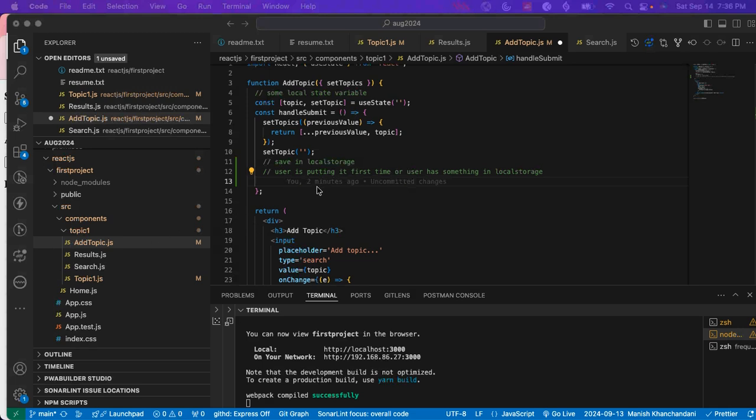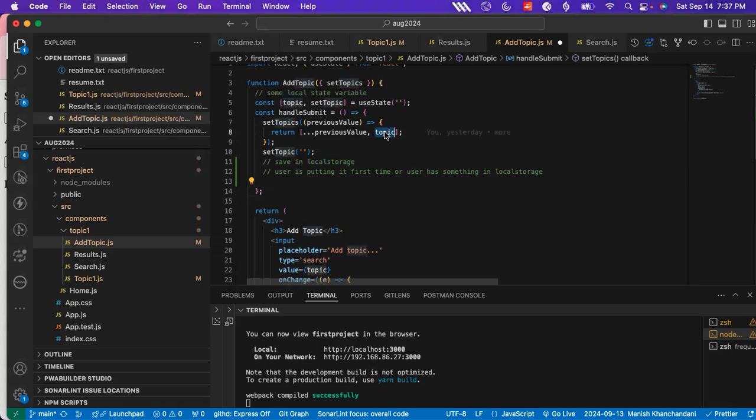So remember, while you're giving the solution, I see some of you are adding only this topic and not taking care of the previous value. When the user has put something in local storage, there will be something previously in the local storage. So I have to take that, add the topic on top of it, and then save it in the local storage.